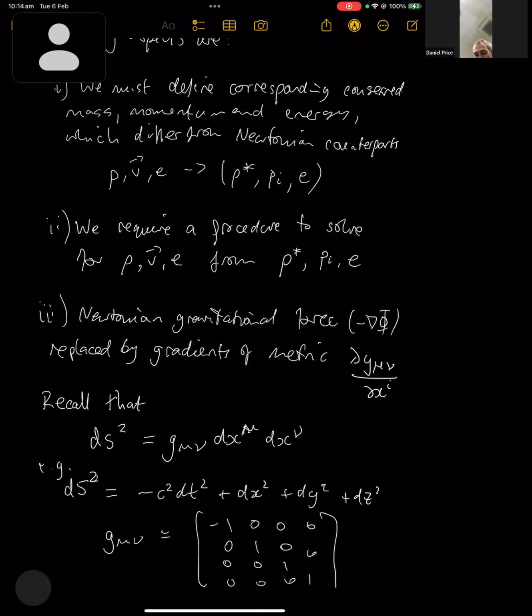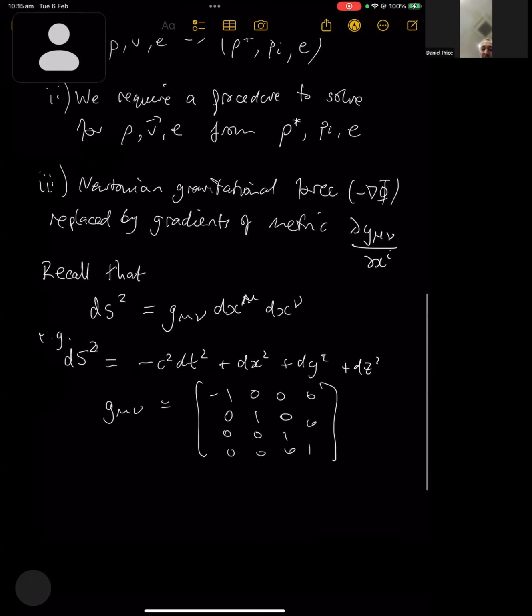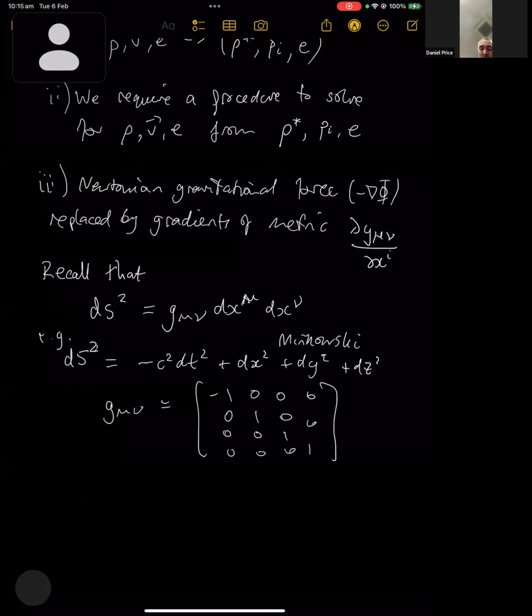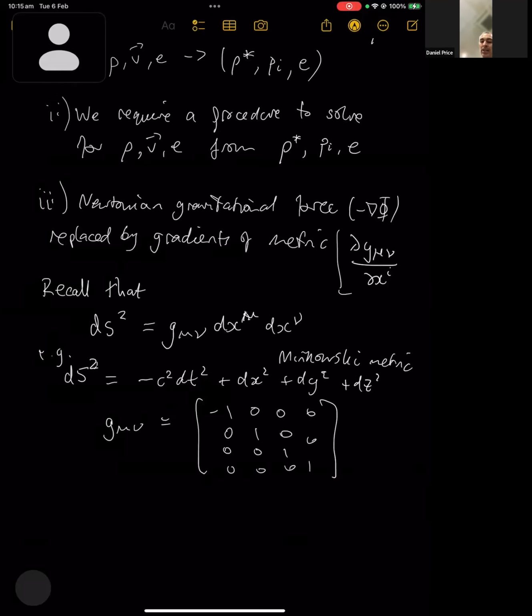So hopefully you remember a little bit of that, or you learned a little bit of that in your either undergraduate or PhD studies. This is called the Minkowski metric, and we say that it just describes a flat space-time. You can think for yourself, what would the gradients of the metric be in that case? I'm going to pause for your answer. Your answer should be 0.